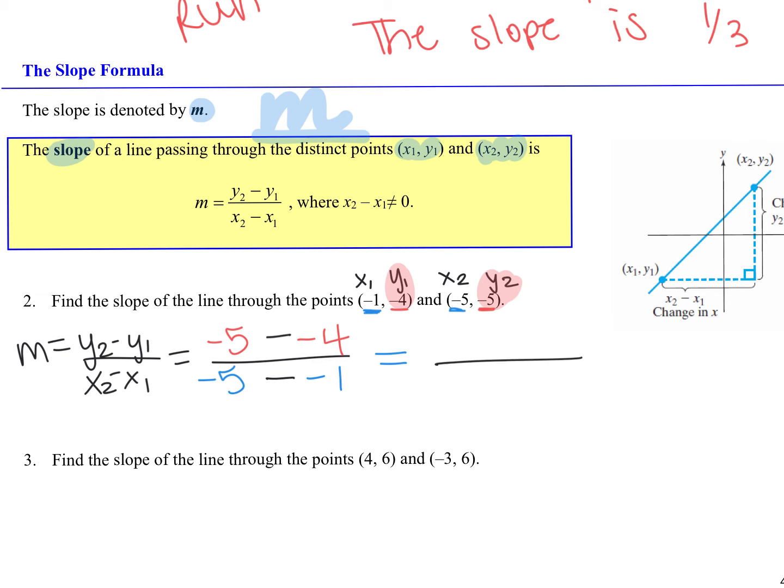If you wanted to try it by hand, then this would become positive, and it would be -5 plus 4, which is -1. And then the same thing, these double negatives would become a positive. It would be -5 plus 1, which is -4, and a negative over a negative becomes positive. So this would become positive 1/4. But you can verify that with your calculator. So you can actually type it into your calculator here using the negative symbol and the minus symbol as well.